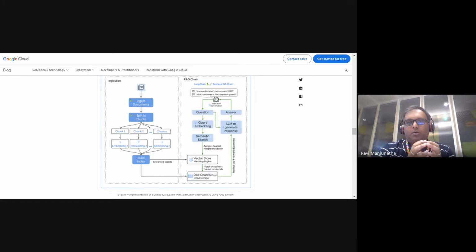So to store all the transcripts and then point the model to that store, we will use a different class of databases called vector databases. In the architecture here, you can see there is this box called vector store or matching engine. This is one of the most popular vector databases. In fact, this is Google Cloud's managed vector database offering. So the vector database is where we will keep all the transcripts of the YouTube videos, and this is from where we will retrieve the answers.